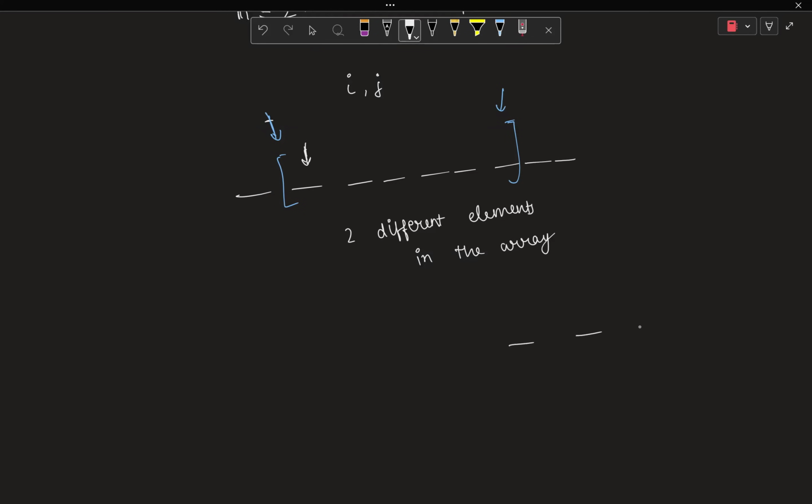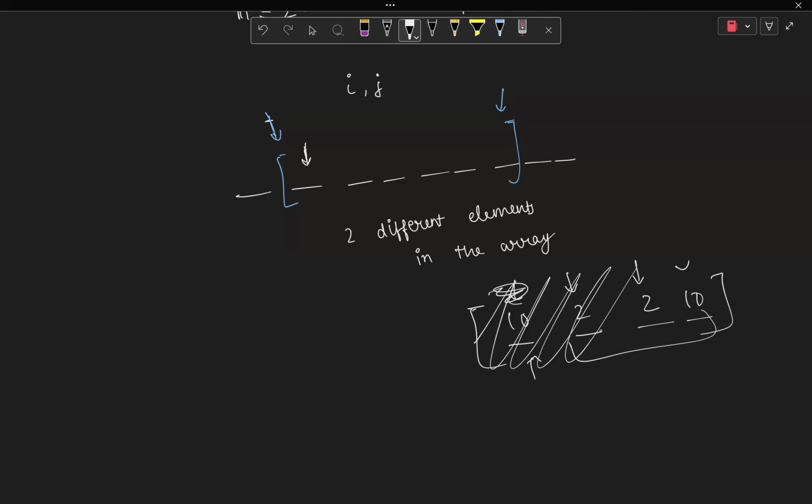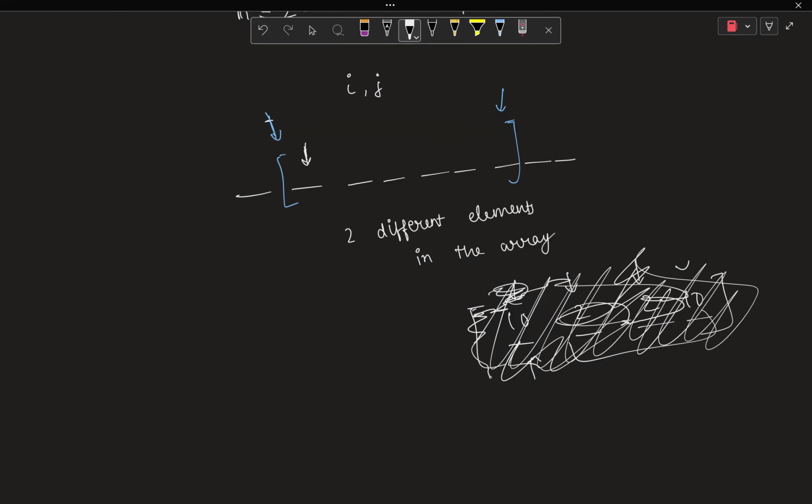Your logic is not working. What if there are four elements in the array? The first element is 10, the last element is 10, the second is 2, the second last is 2. You said you will compare these two. These two are equal, so now you will compare these two. Again, these two are equal, whereas if you had just compared all the elements from the first element itself, you could have got it very easily. So I hope you got the mistake here. Did you get the bug here?